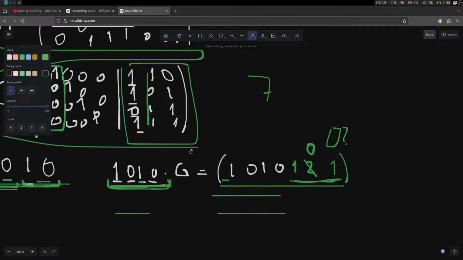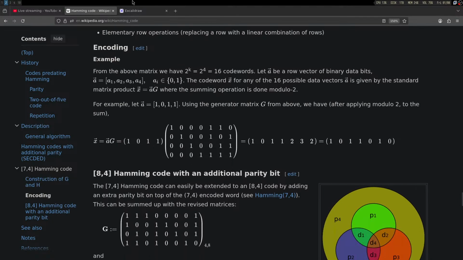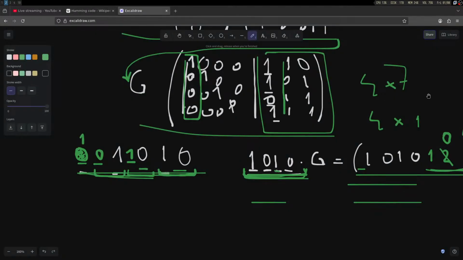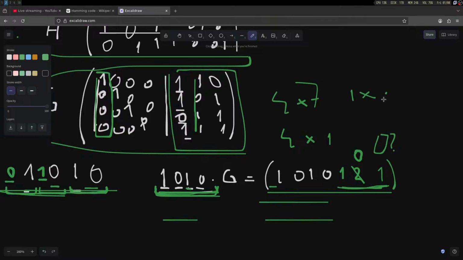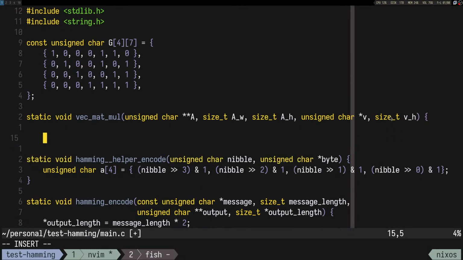So we have this one is 4 and that one is 4 by 7, so this one is 4 by 1. I mean, you cannot really, it has to be 1 by 4, because we multiplied this with this, so it's VH. I mean, actually, this one should be first.